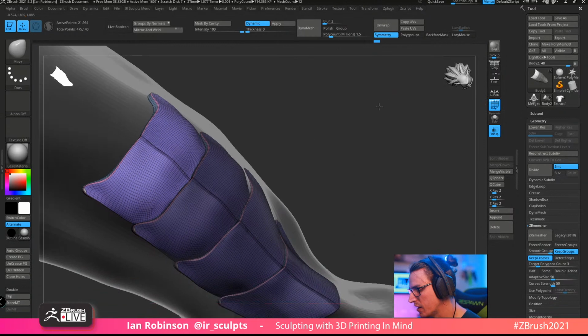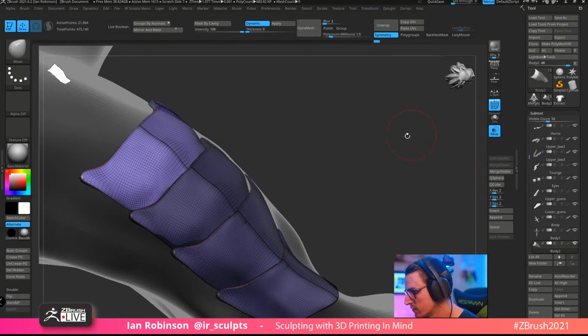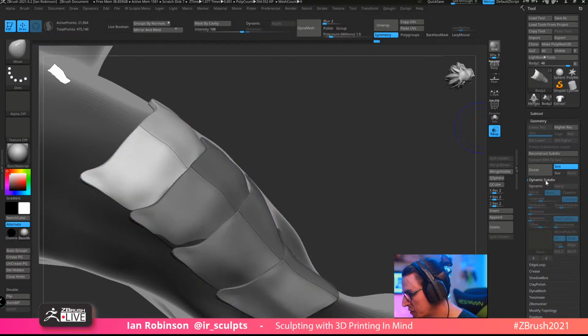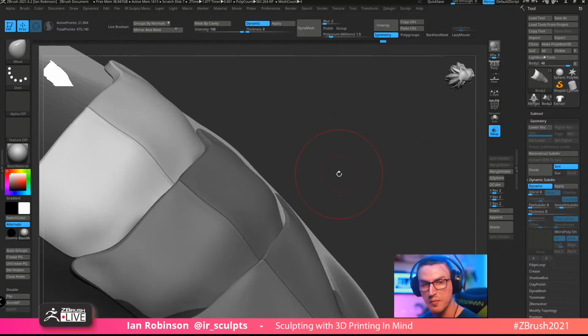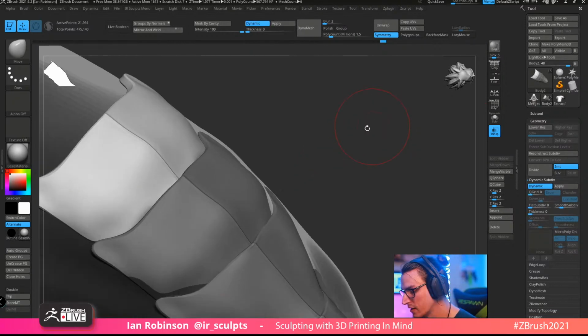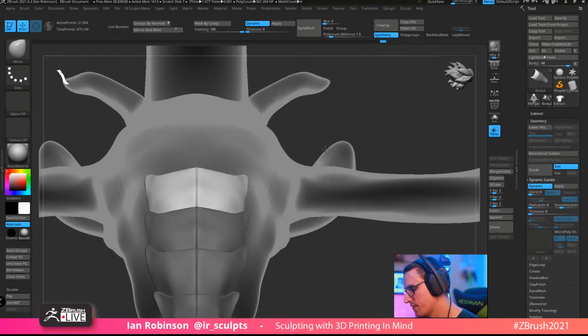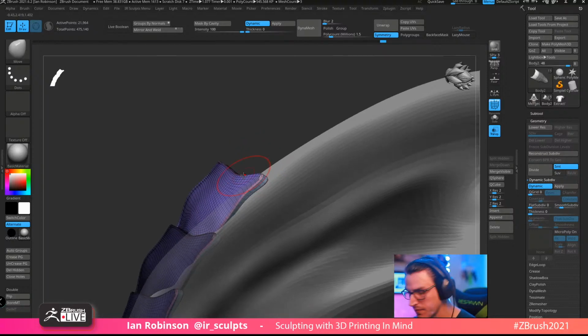If I turn on polygroups by hitting Shift F and then come on over to geometry, dynamic subdivision, and turn this off, you can see here that we're just working with dynamic subdivisions. We don't have anything. It's still very low, but I'm going to probably ZBrush it further to keep it down. So I'm not really worried about if it gets a little warbly right now. I'm just looking for the main shapes and everything.